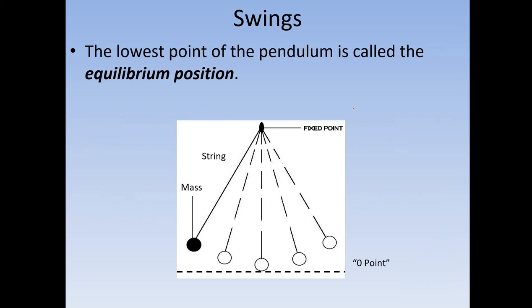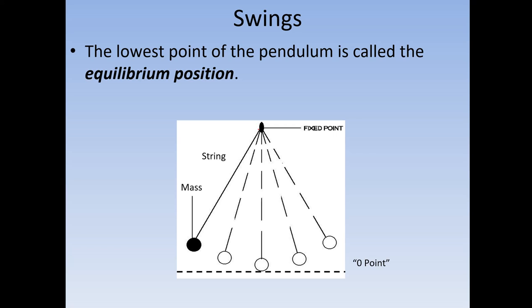So, the terms that we need to talk about. We had the mass, which is here. We have the string. We have the lowest point, which we're usually going to call the 0 point. Basically, it doesn't matter how high this pendulum is off the ground. We're going to consider this lowest point as being the ground. Even if it was on the top of a mountain, we would still consider the lowest point of the pendulum as the 0 point, the ground. Everything is going to be taken from this position.